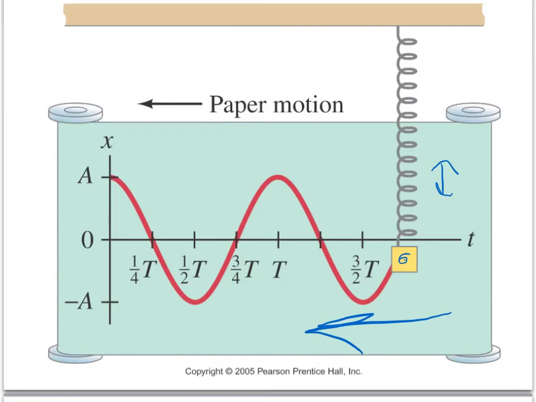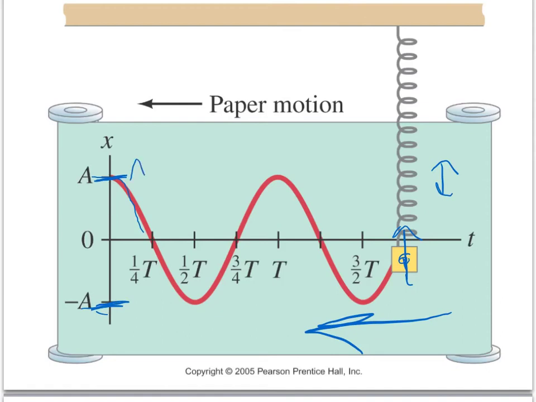The ink on that block as it moves up and down, with the paper moving behind it, would paint this sine curve that you see behind it. So the curve is made by the block swinging up and down and the paper moving off to the left. Because that block would make that sine curve, we can discuss where the block is using the sine curve. We'll talk about that in terms of the amplitude, which in this case would be its maximum swing from displacement.